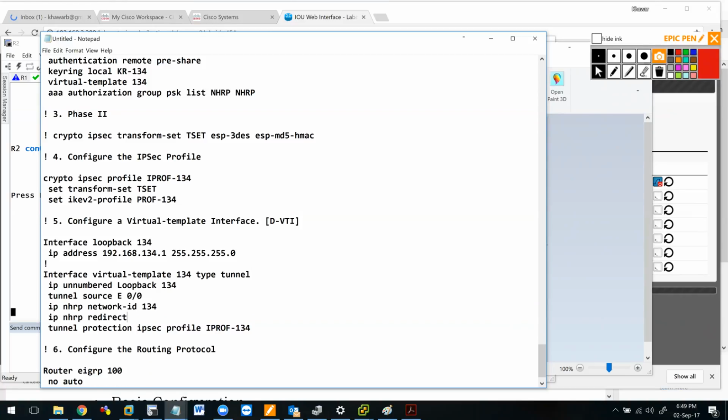Remember these two commands? I'll do a redirect as well as an enable of NHRP redirect. The actual mapping will be done automatically. So this tunnel interface that I'm creating is no longer going to be an IPsec SVTI. It is done based on your NHRP interface. So I won't call it a DVTI. I will call it an NHRP interface.